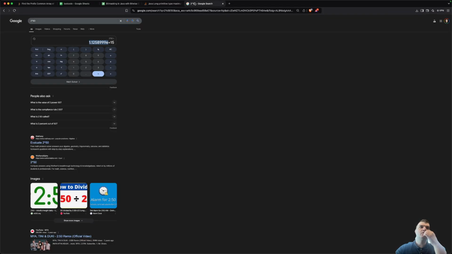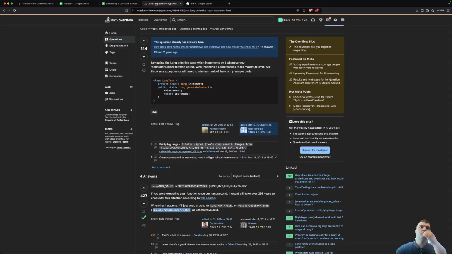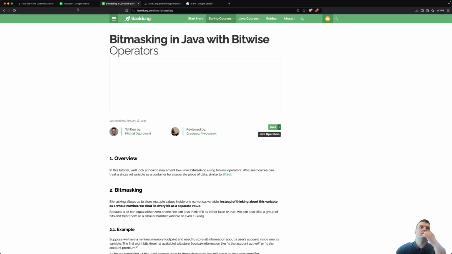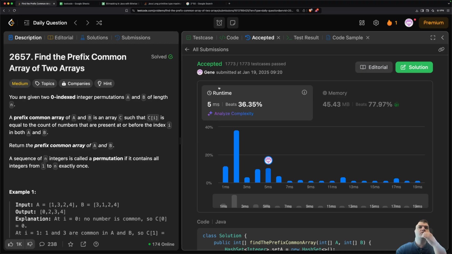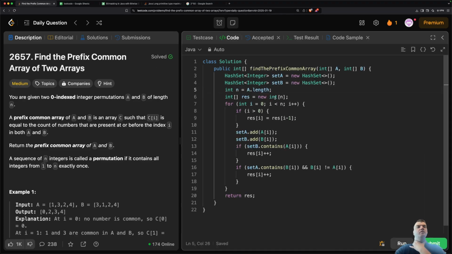So I can use just long instead of int for the 2 to the power of 50. Yeah. So instead of this one, I can use long, with the initial value being 0.